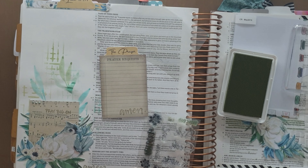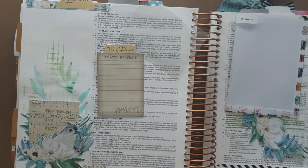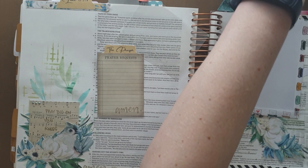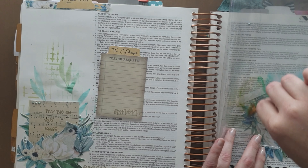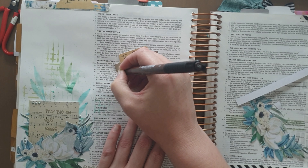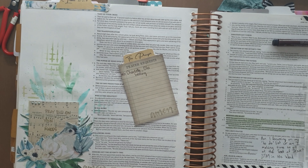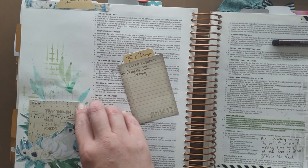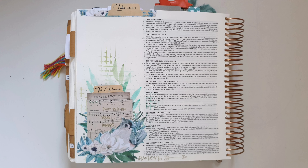The stamp set says 'Pray big on your knees' — boldly praying today for healing for my sister, for healing for Ella who is also battling a condition. There are all these silent warriors out there that need our prayers — on the surface things look like they're going great but they're battling an illness you can't necessarily see. They are strong, mighty women of God. I recently learned that Lindsay Lanning and her family are also not feeling great, so I'm adding them to my prayer requests. I added some cutoffs so they look tucked in behind the pocket — I quite like the way that looks. Thanks for joining me, I'll see you again soon!